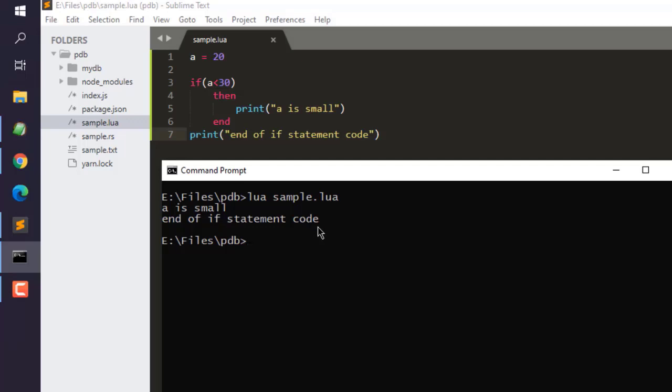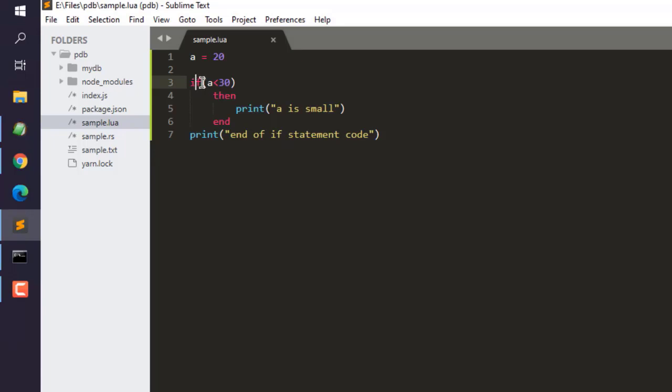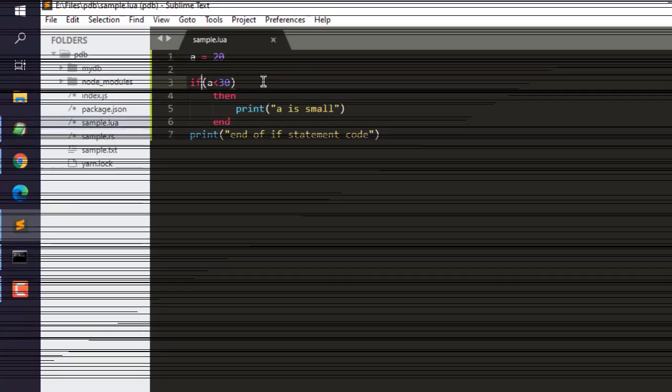Okay, so basically what we are doing here is we are using if keyword, and within bracket, as you can see, we are setting some conditions. This does not have to be just comparison, like something is bigger or greater. You can also use equals to symbol and compare it, or you can use it for accepting username and password and then redirect user to a particular page or routes depending on where you use Lua. Okay, so you get the idea when and when not to use this specific if statement condition.